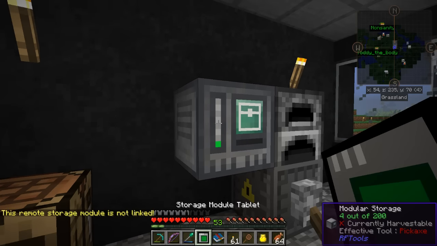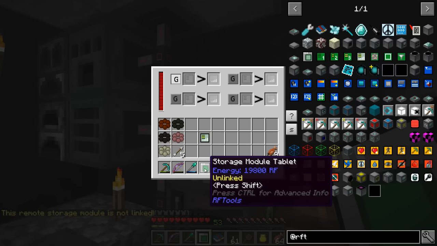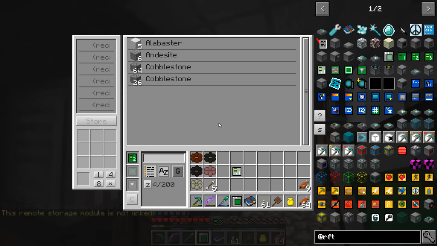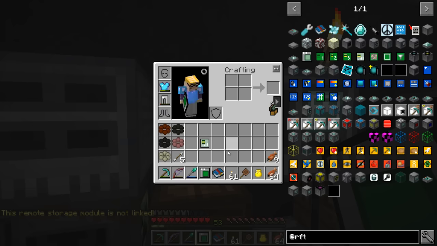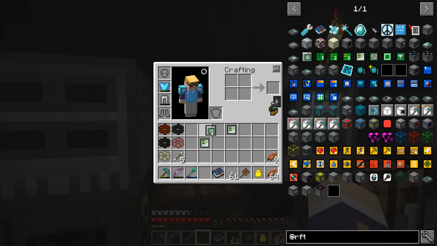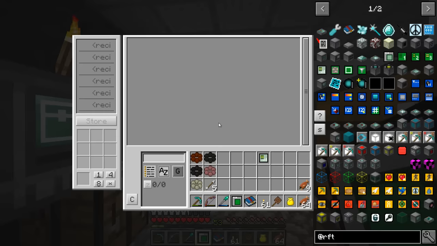Shift click it on there. Not linked. Did I put the wrong one in? I put the wrong one in, didn't I? Okay, control click. Control click. No. Okay. Can I uncraft it? I can take that out and leave that in. Okay, so that and that goes together to make that. That's right. Now it's got energy. It's got the right remote ID. And I can go click.